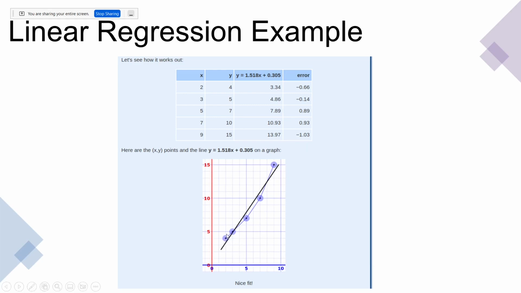So what we did is we had these points. We created a mathematical model, which is this line, and then we can use this mathematical model in order to make a prediction. For example, for this point. Right now, we don't have any numbers. For example, if you have 8 hours of sunshine, how many ice creams can I sell? This is the problem I can solve right now, because I now have the mathematical model for the line.